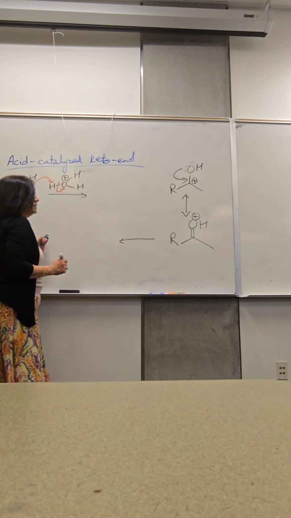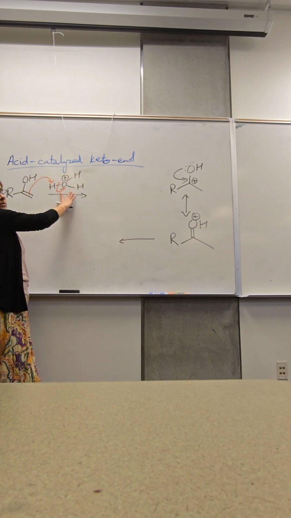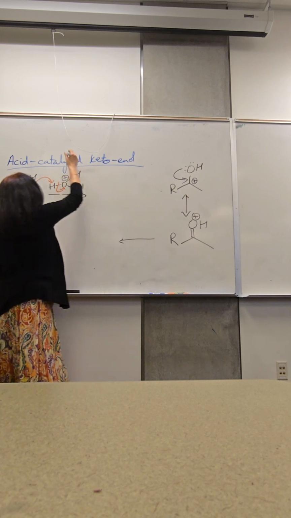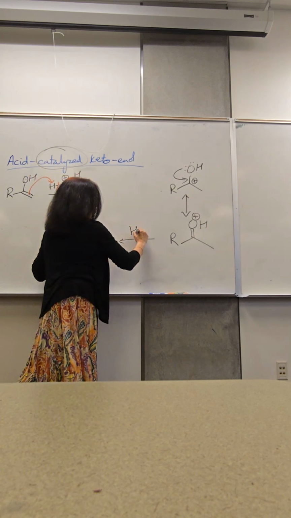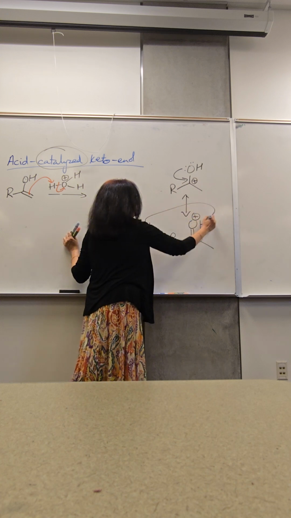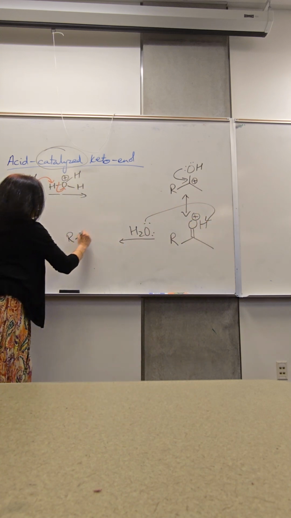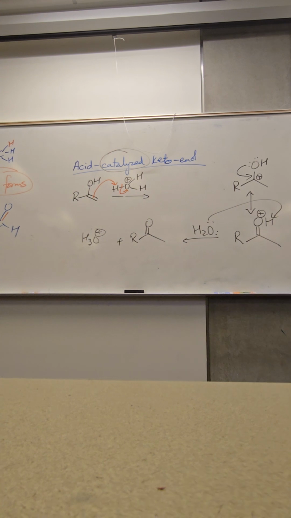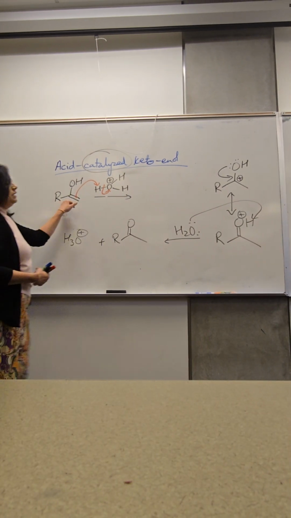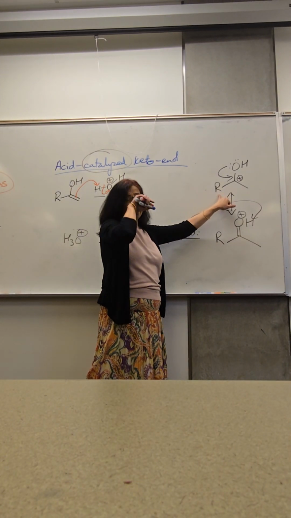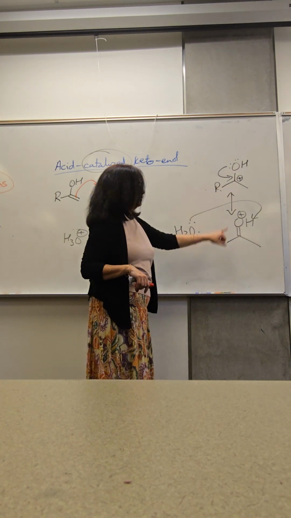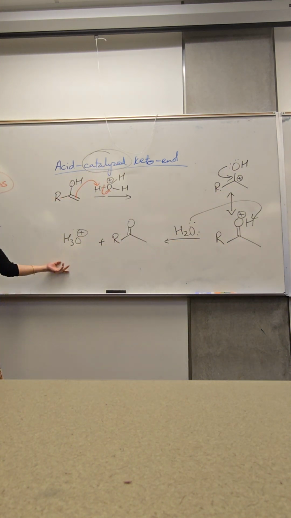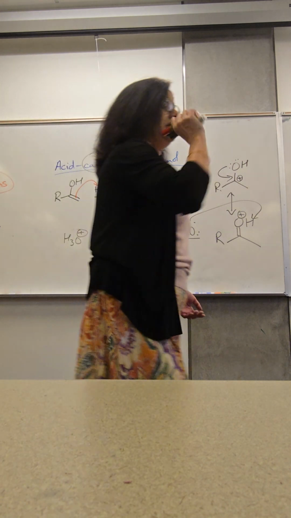Deprotonate. Who's going to take the proton? If I started with hydronium, I should create the hydronium back because it's catalyzed. So water is going to come, take the proton, give us the ketone, and the catalyst back. Please notice, the double bond got protonated first. It made the more stable carbocation, which is resonance stabilized, and the resonance structure needs to deprotonate to give us the keto form. The keto form is the more stable form. The enol forms typically are not stable.